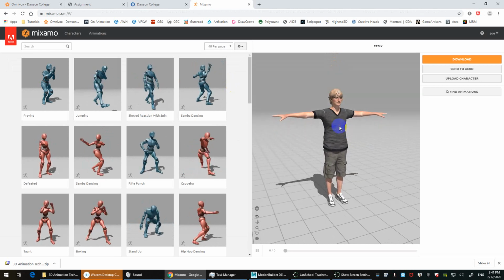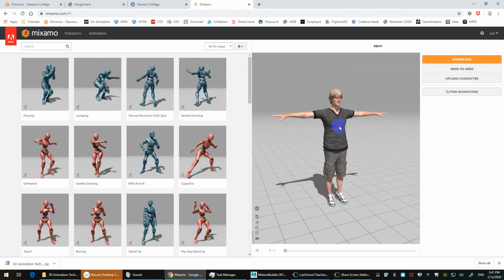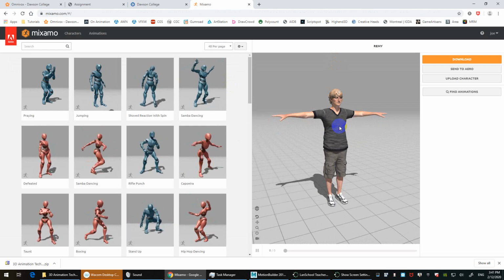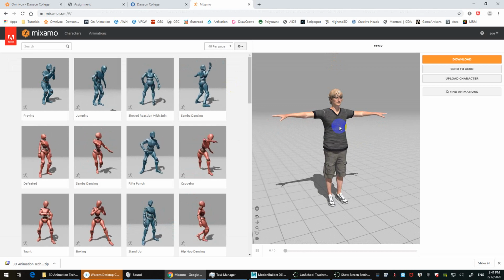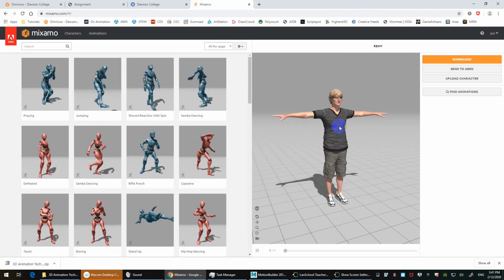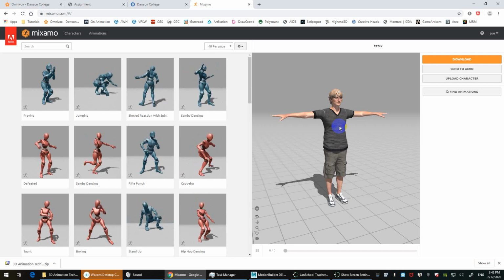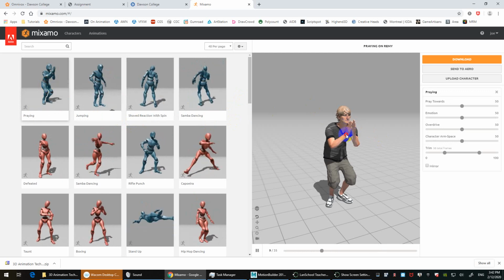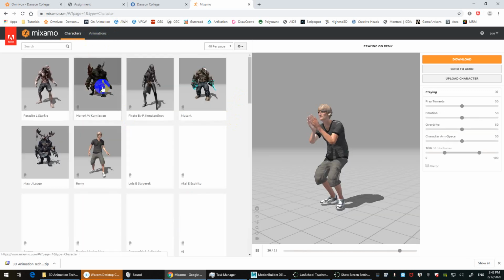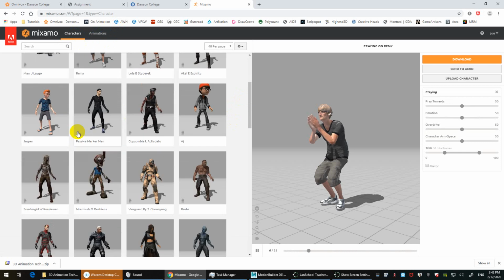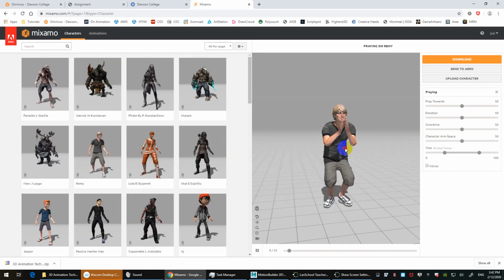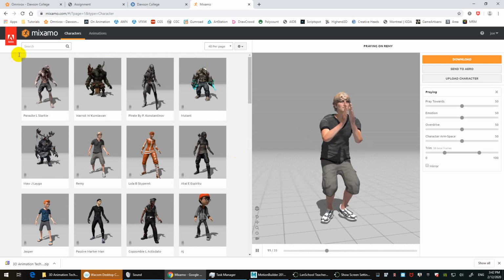So I highly recommend don't use the character that you uploaded. Don't make the same mistake I did in the first assignment. If you uploaded a character that's 5 meters tall, do not download animations with this guy. Just use the normal one, the blue or the red, or any other character. Why is this? He's not switching. Oh, I need to switch the characters first, probably. That's why. Where's the Mixamo dude? It doesn't really matter, because they're all the same scale, I think.